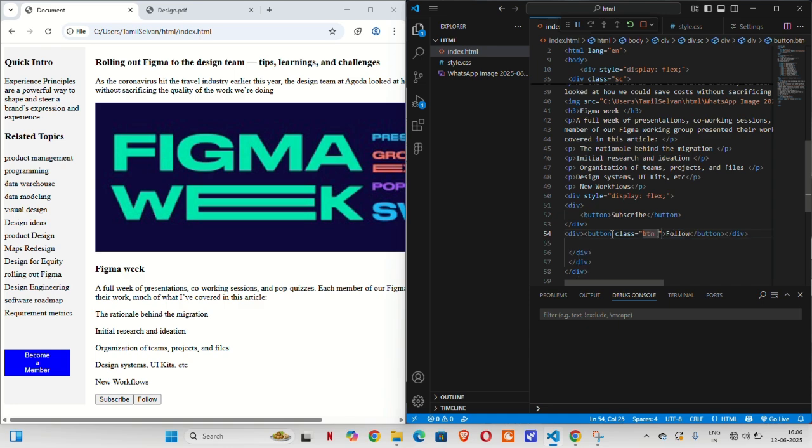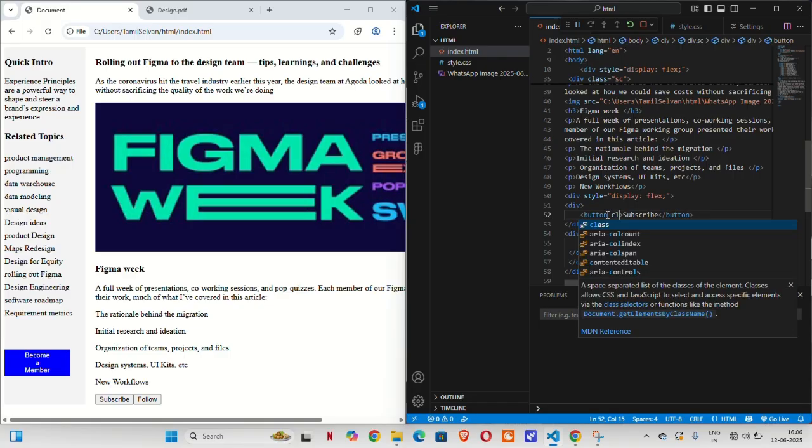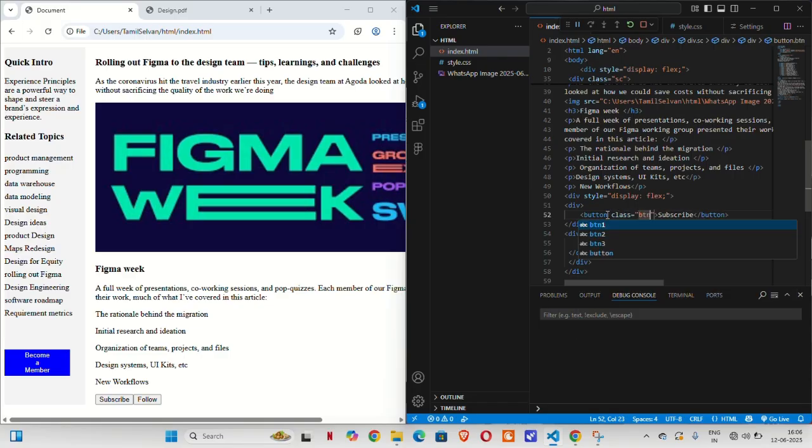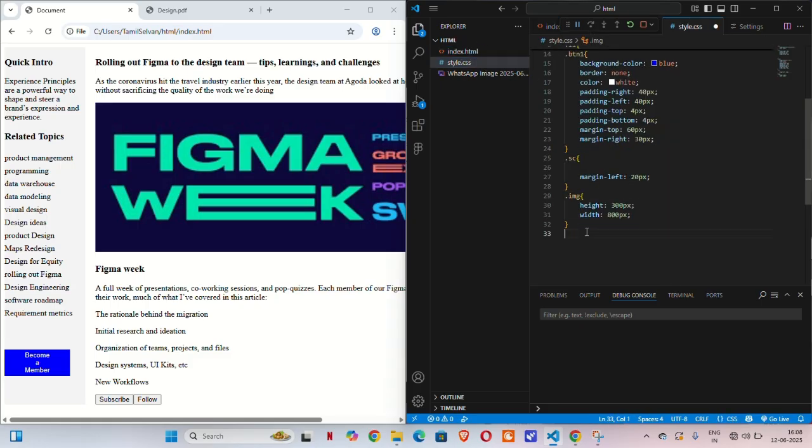PTM 3. This like PTM. PTM 2. Yeah, we are targeting the button using CSS. So just click on it.